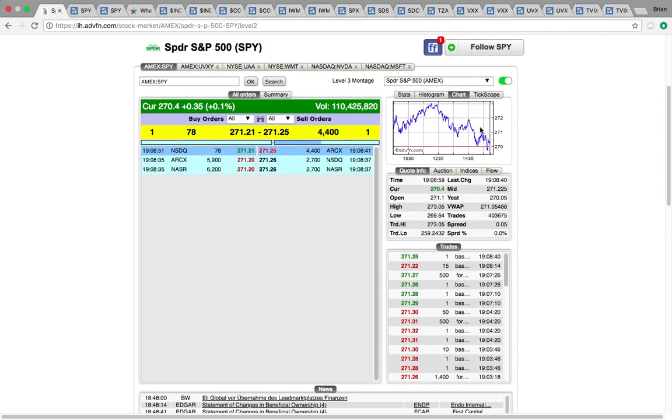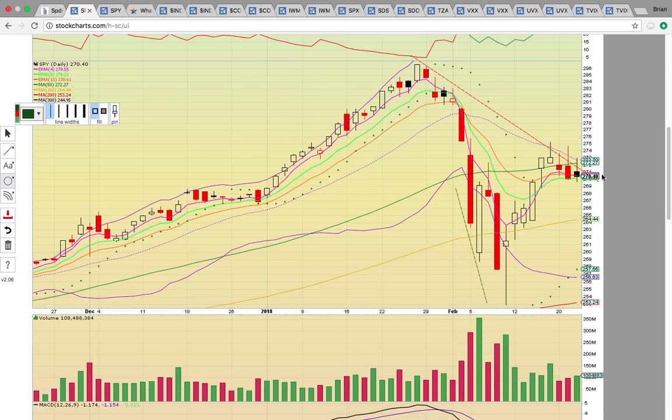But if you look at the chart over here, this small chart, you can see at 271, it's still at the lower range of the day. It was way up here, pushing 273. The high of the day was 273.05. At 271, you're still near the low of the day. VWAP is at 271.05, so it is above that level, but this is after hours trading. And even at 271, I don't think it's much to get excited about, because it's still below this red descending resistance line.